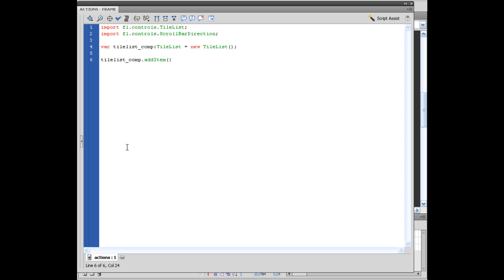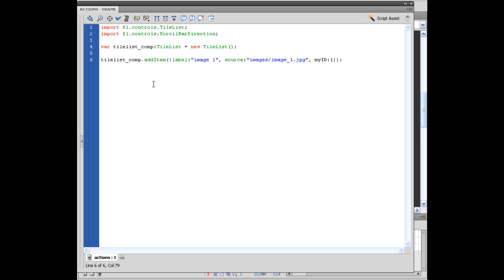So if you're getting antsy, we will get to it eventually. Label: component, opening quotation marks, image 1, closing quotation marks, comma, source, colon, opening quotation marks, images/image_1.jpg, closing quotation marks, comma, myID, colon, 1, closing bracket, closing parentheses, semicolon.